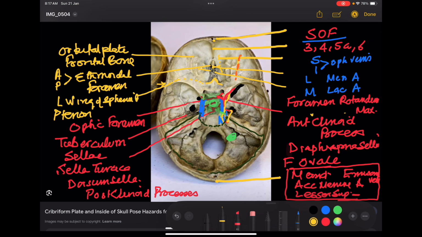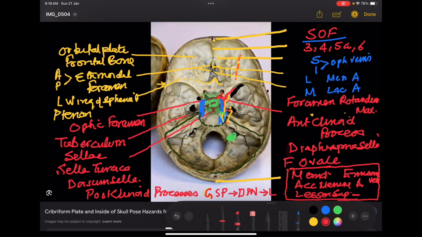take sympathetic supply from the internal carotid artery, pass through the pterygoid canal into the pterygopalatine fossa, hike onto the maxillary nerve and then the lacrimal branch of the ophthalmic nerve to supply the lacrimal gland. So the greater superficial petrosal nerve becomes the deep petrosal nerve and supplies the lacrimal gland.